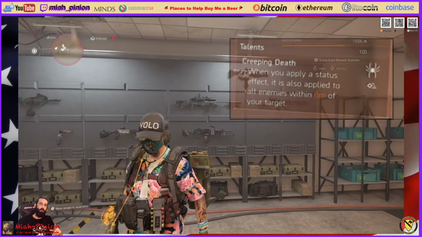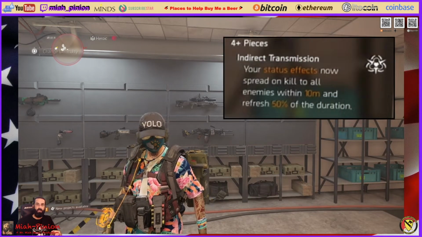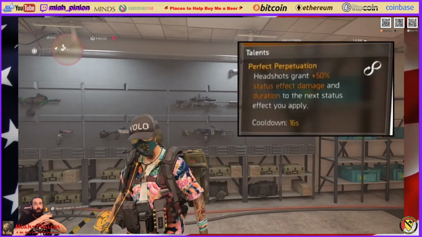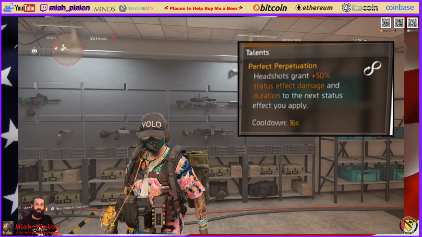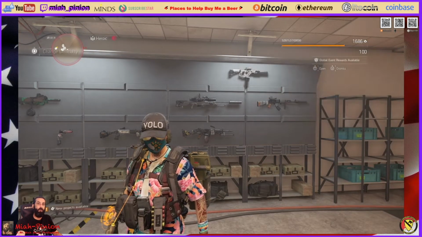And it should be noted that both with Creeping Death along with the Indirect Transmission, if the character that you hit is the one that spreads that, that perpetuation will actually be spread to all the targets. So it doesn't affect only one target, it will affect them all. So it can be very beneficial if you are using Eclipse Protocol or if you are running with Creeping Death.